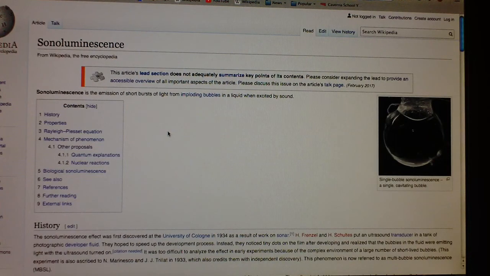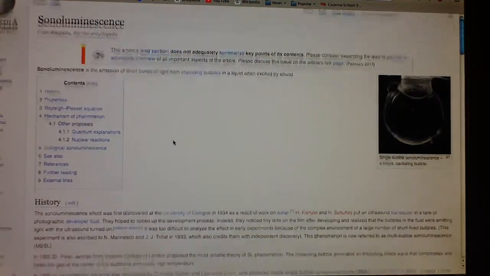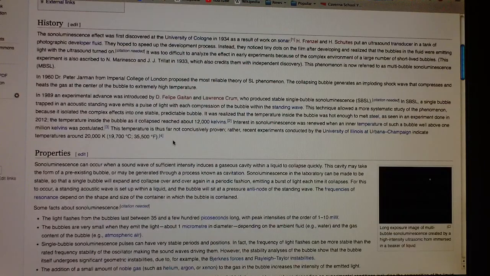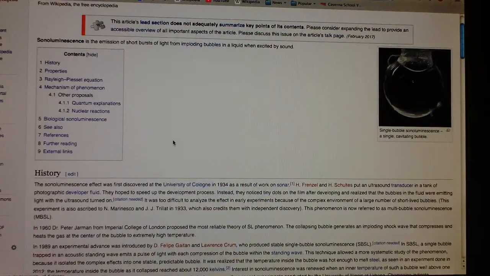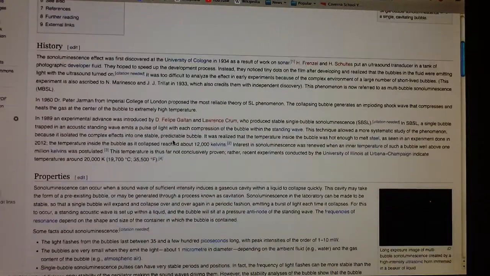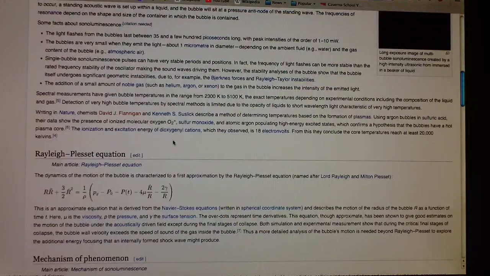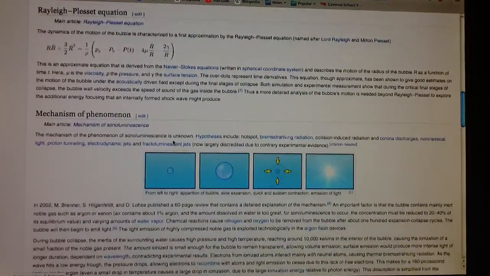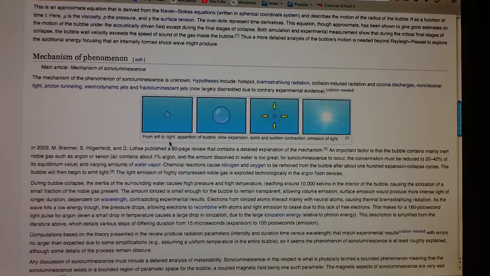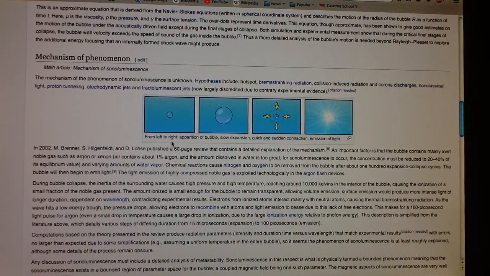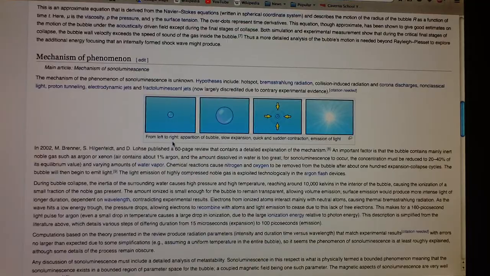Obviously, this is off Wikipedia, so I'm assuming it's in public domain and nobody's going to get mad that I share it. But this is cooler than anything I've found on YouTube or Google so far. The Wikipedia video is way better. So, bear with me here, this camera's a piece of junk.